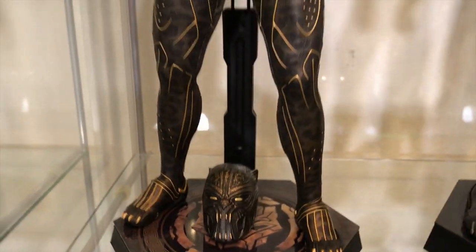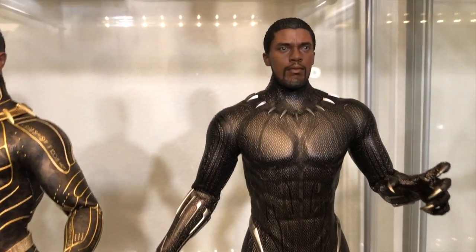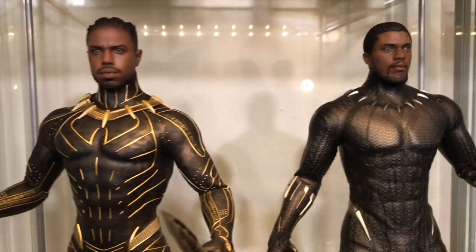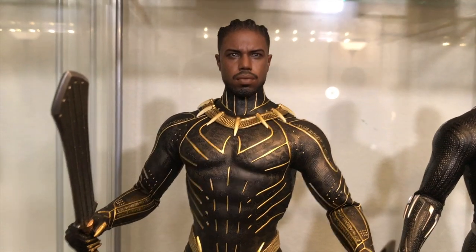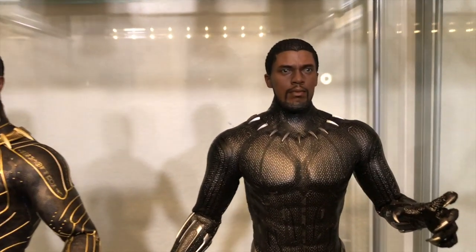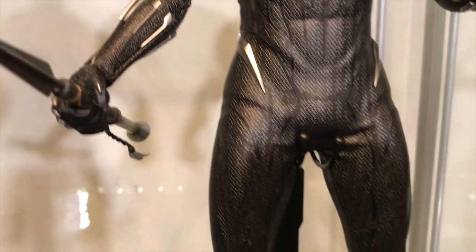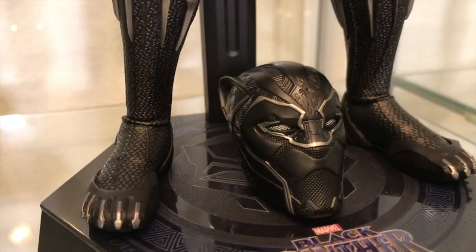But yep, I had this Black Panther, and I knew that I needed a shelf mate for him, so I decided to get the Killmonger. I like how they used a more muscular body for Killmonger, because he was a lot more jacked than Chadwick Boseman in the movie. There is the Black Panther from the Black Panther movie. Very cool. And then there's the head sculpt there.